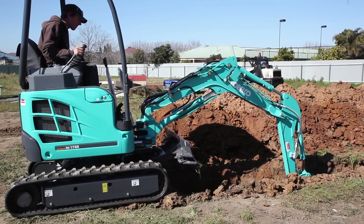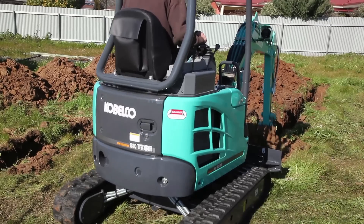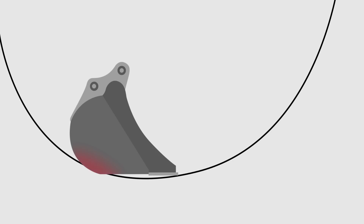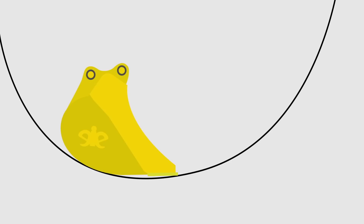This latest video is on a 1.7 tonne excavator loaned to us for this test by Cabelco. Whilst we understand that running costs are not necessarily as important on these smaller machines as larger machines, what we have realised is the need for these smaller, often underpowered machines to have the ability to break through hard ground. All other buckets are limited in their ability to break through hard ground because of their poor bucket design.